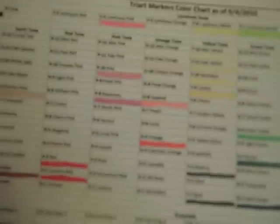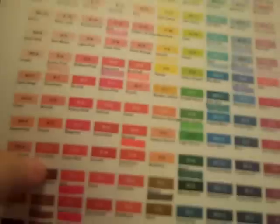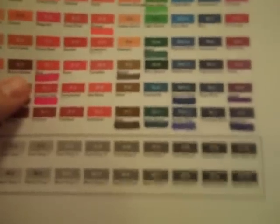I tried to find a blank color chart like the Copic one that you can color in yourself, but they don't have one — only a pre-colored version. I found a blog by someone at pamelasgallery.com who edited it to add a space underneath each color so you could fill in your own, but it was just too confusing to see the color, then the name, then the color again. So I made this one on Excel.